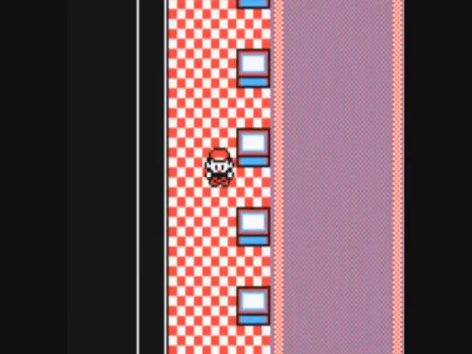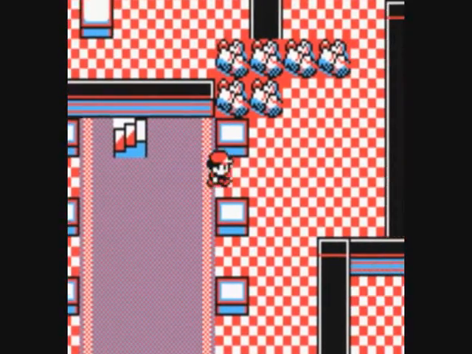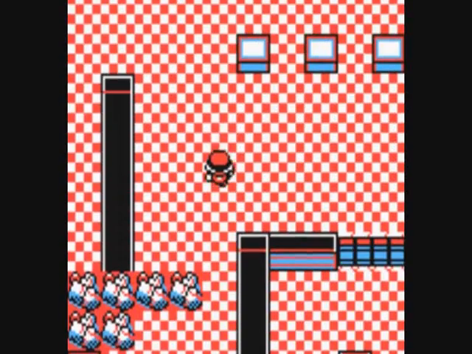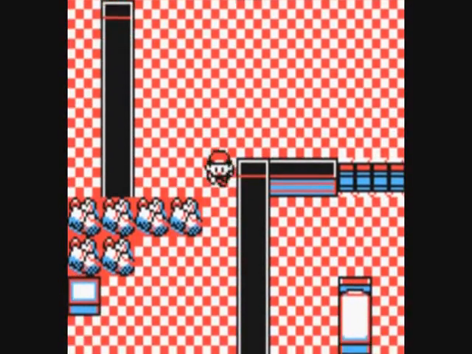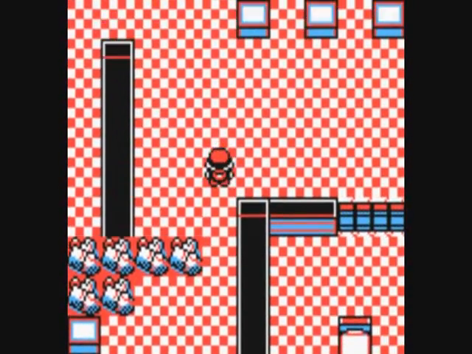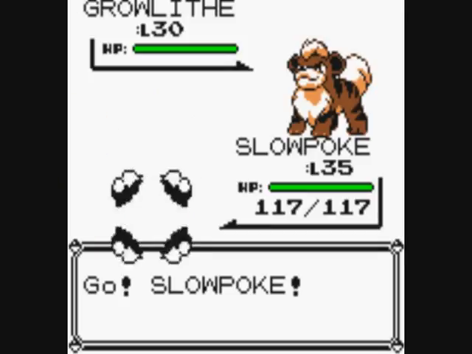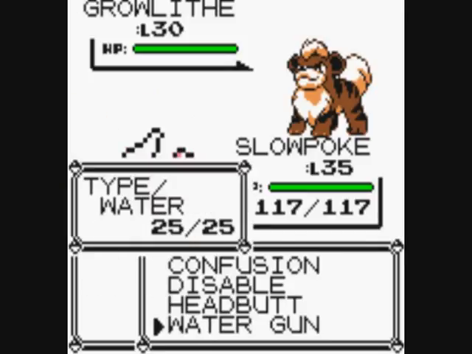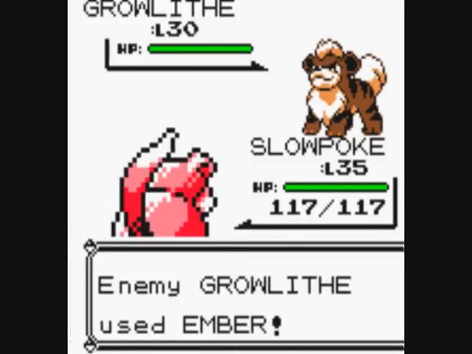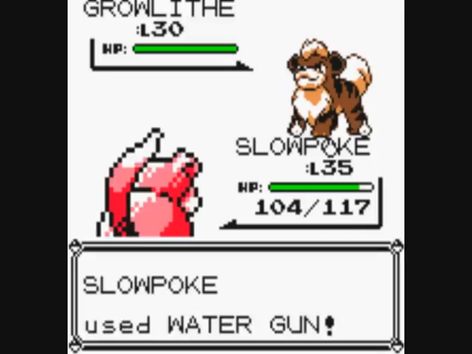Come on, find something. Can't believe I haven't found anything yet. Come on. What is this? Come on, find something. At last, thank you. It's like I was wearing a Repel or something. It's a Growlithe, right, and level 31, that's quite good. So Slowpoke can make mincemeat of this with Water Gun. Unfortunately, Growlithe is more powerful. Well, not more powerful, but faster. So he gets the first move in.